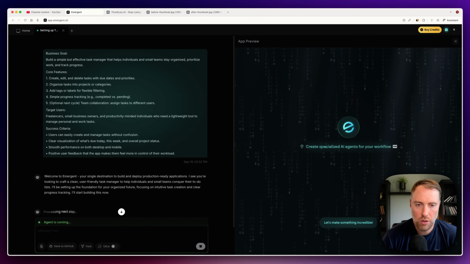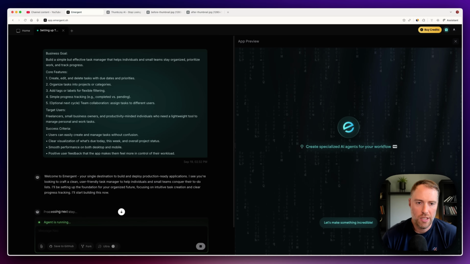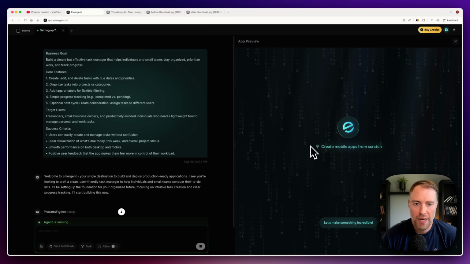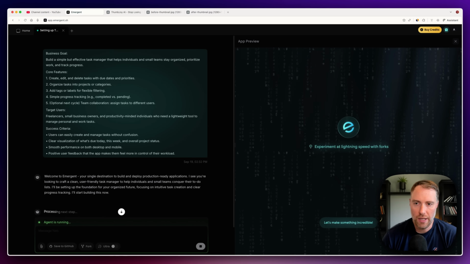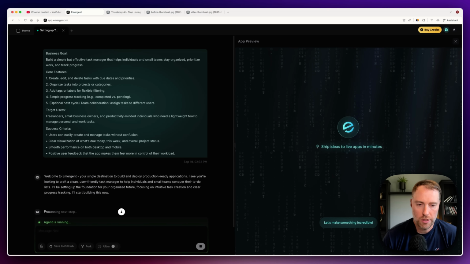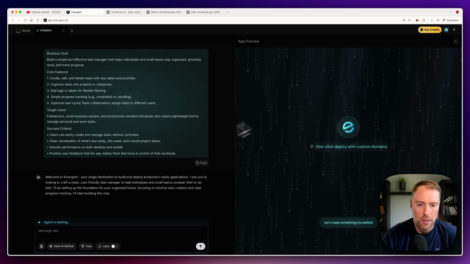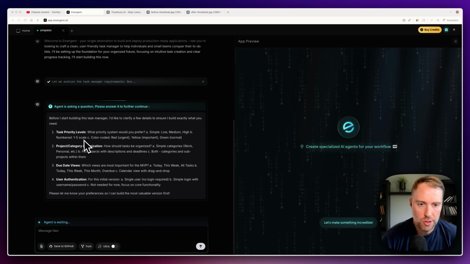And we're probably going to get that prompt here. Usually after the initial prompt to build the app, it immediately comes back and asks some clarifying questions before it goes off and does the initial build. So let's go ahead and see if it does that here. Looks like it's about to come up. Okay, so here we go.